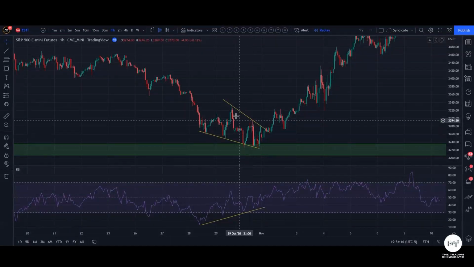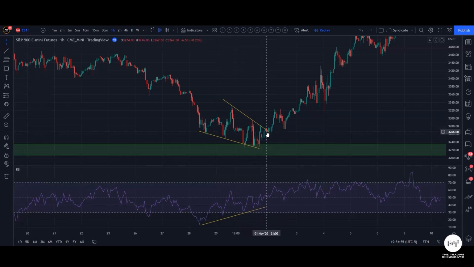We can identify these wedges by just marking the consolidation highs and lows with a trend line. If the trend lines are converging and pointing into the same direction, then you just have identified a wedge pattern. Notice here with the trend lines that I have already identified, the trend lines are converging, meaning they're becoming closer together, and they are both pointing downward. This, of course, would be considered a falling wedge, where price has a strong chance of reversing to the upside upon a breakout of this upper trend line, which we have seen here.